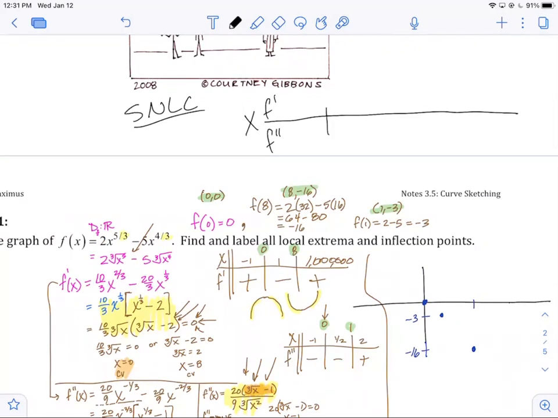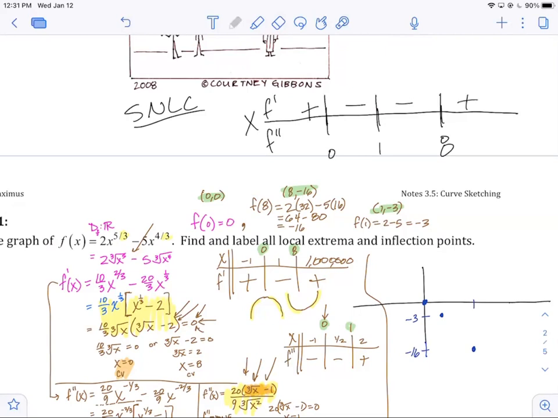We got 0 and we've got 1, which is close by, and we've got 8. So what you're putting on there is your critical values and your pivotal values. And now we just fill in the blanks. To the left of 0, I know that the first derivative is positive. Between 0 and 8, the first derivative is, I'm sorry, it's negative. So it's positive here, negative there. All right, so there's a partition in the middle from where it used to be, but that's okay. And then to the right of it, it's positive.